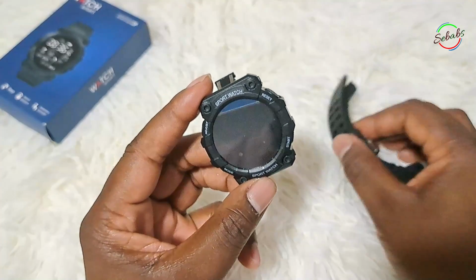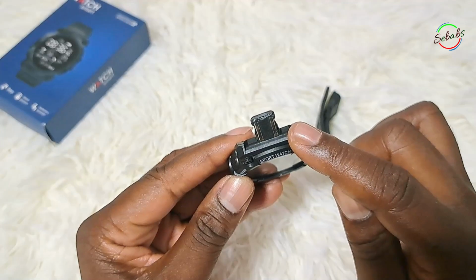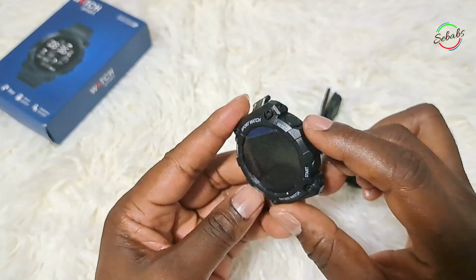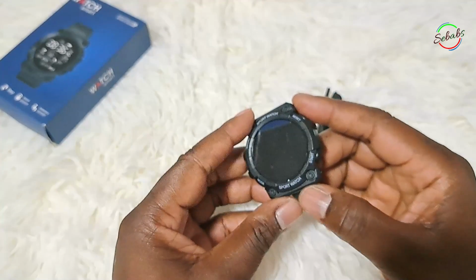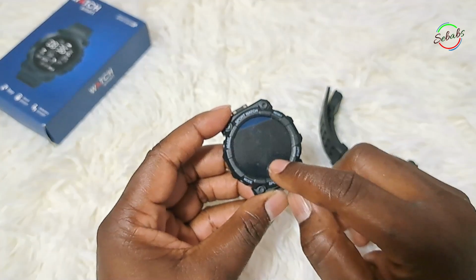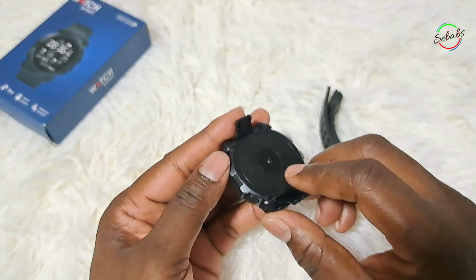Looking at the general description and starting with the straps, basically we're talking about the physical aspect of the watch. Notice that right here where the strap goes is where it charges. This connects to a USB port to directly charge the watch. Apparently it has buttons on the side, but they're just for decoration. They're totally useless, so don't count on them. The only thing we're going to use is the touch button in the center. Also at the back here is a sensor for many of the functions that come with this watch.